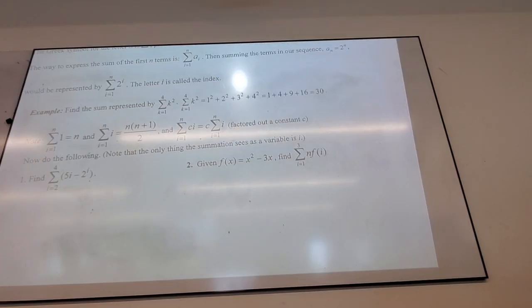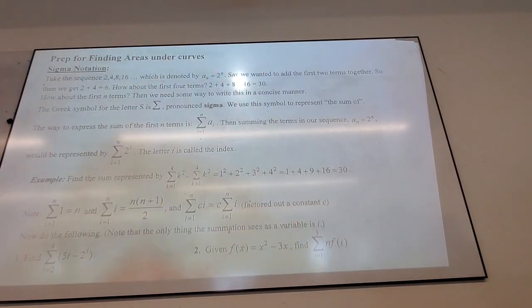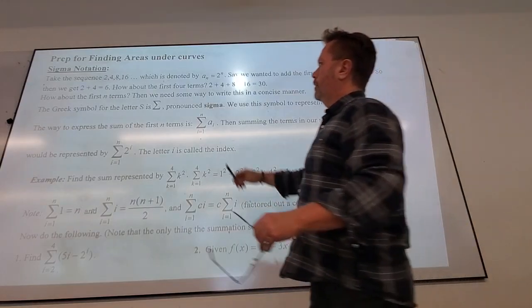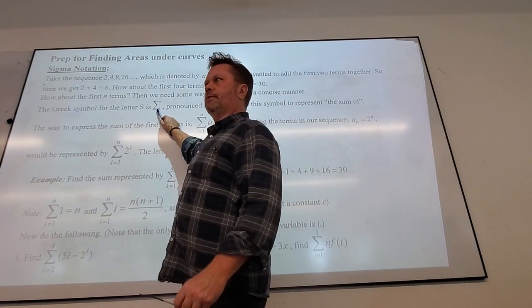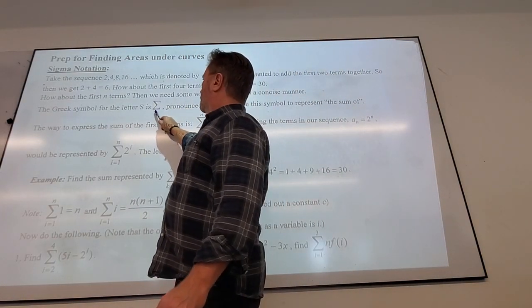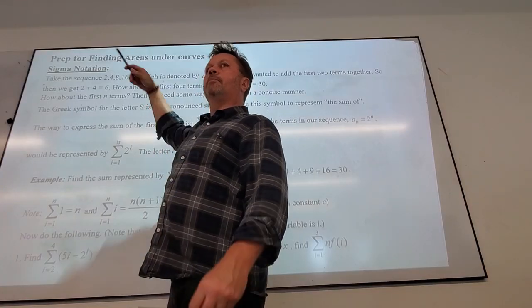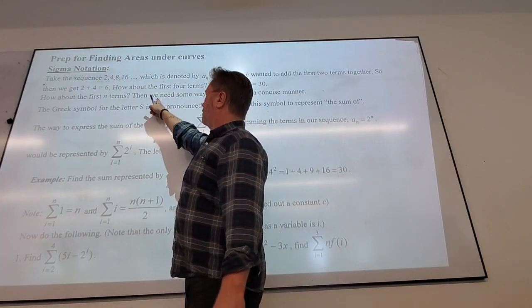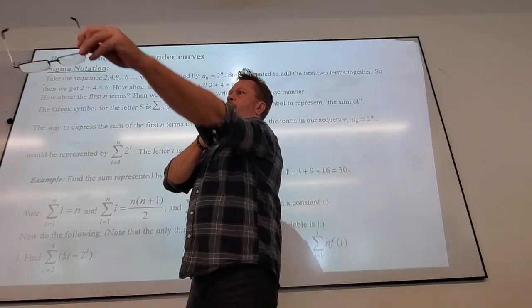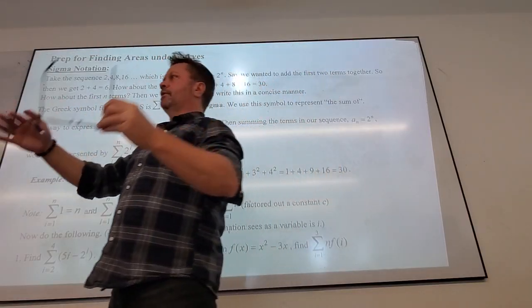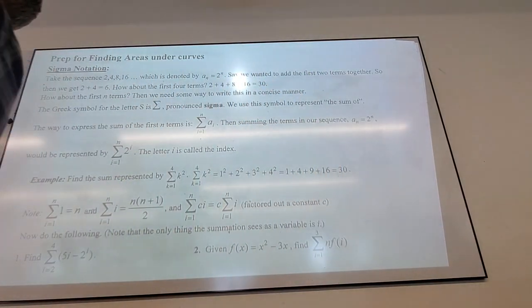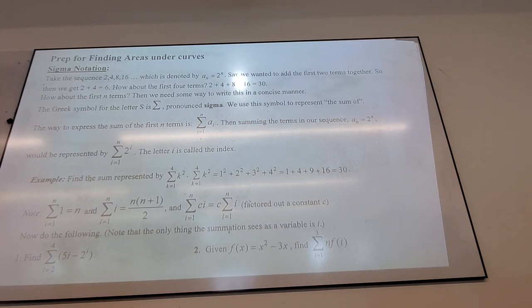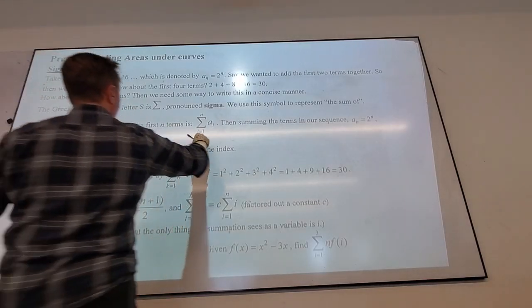So a couple things. Throwing a few things at you here. We already talked about this symbol a little bit last time. Yes. This just means sum of. By itself, it's just a Greek letter. When I put stuff next to it, it becomes a mathematical operation. It becomes add up these. And I have to tell people, add up these for how long? So that's the little from 1 to n.